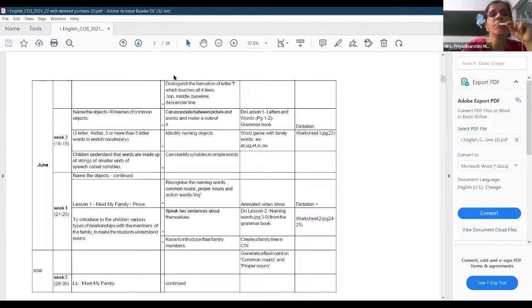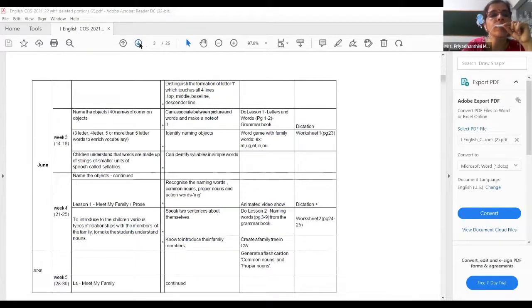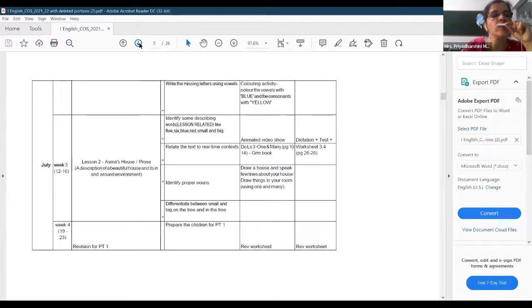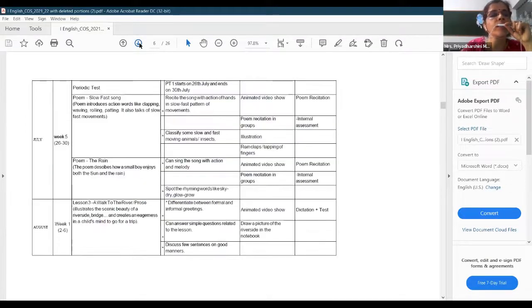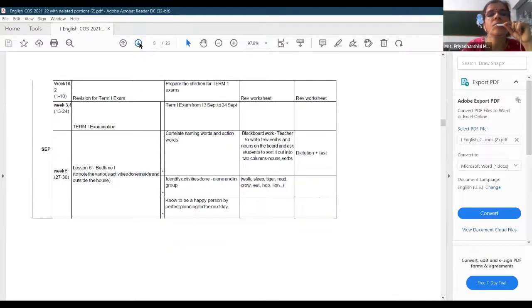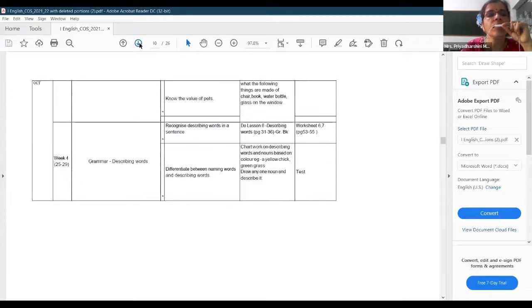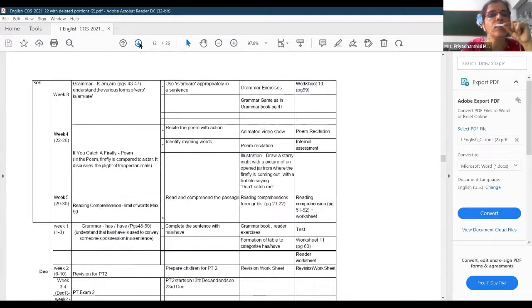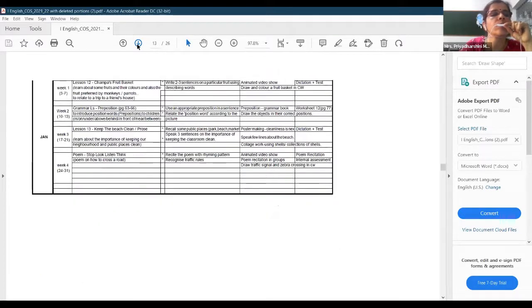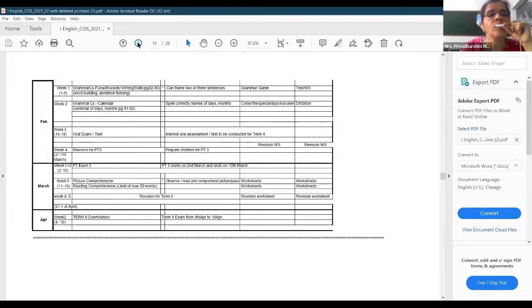Okay, everything we are mentioning here: all the topics, learning outcomes, activities based on art integrated activity, and the assessment part also we will be specifying here. Wait, I'll show you that also. This is for the month of July, August. See, I'm just scrolling the screen so that I can show you the test pattern. That I will show for assessment. Tomorrow we will do it, teachers. I'll tell you how to prepare the question paper and all.